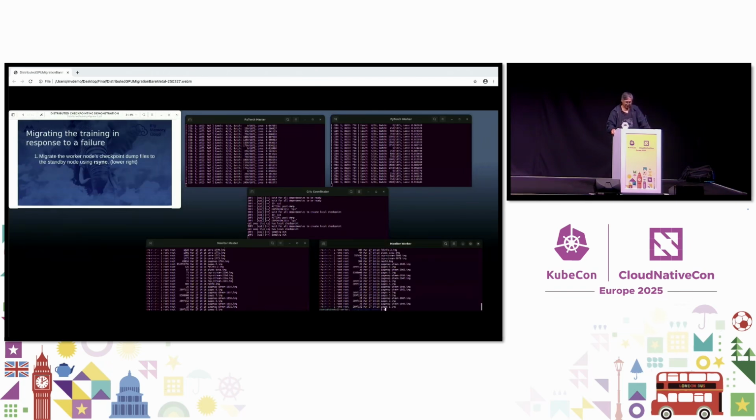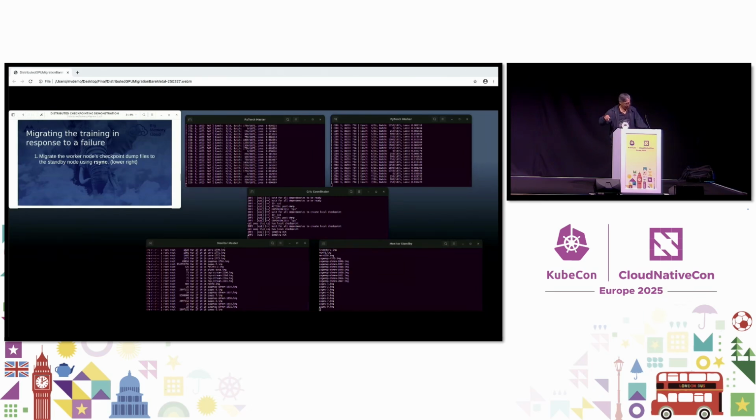Now what we're doing is we're trying to rsync the lower right worker to a spare node, which we haven't shown yet because I haven't posted it on the screen, but we're doing an rsync and just copying the files manually. You can see all the files listed there on the lower right side of the window.